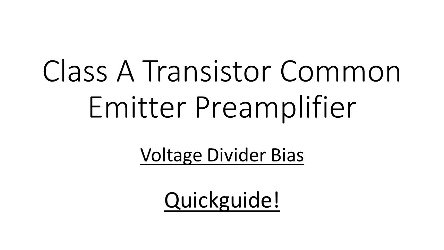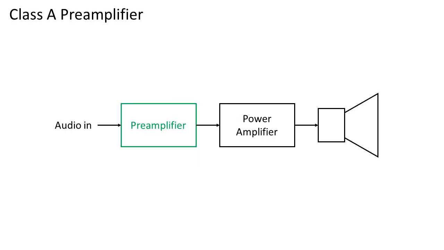In this video I will take you through the design process of a class A audio pre-amplifier. The role of a pre-amp is to be a voltage amplifier for weak audio signals. The amplified output signal is then sent to a power amplifier which is capable of driving a speaker.